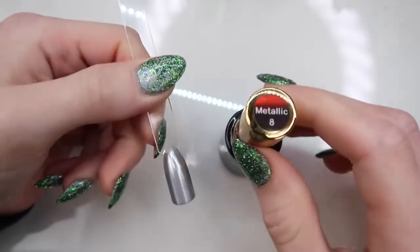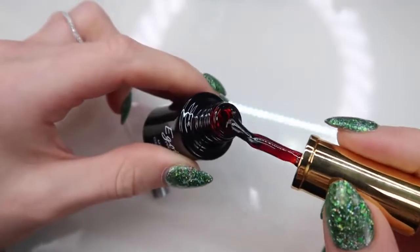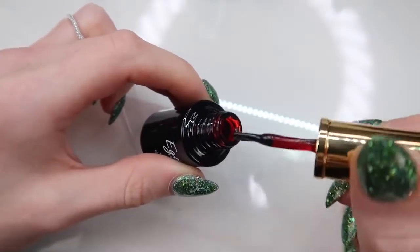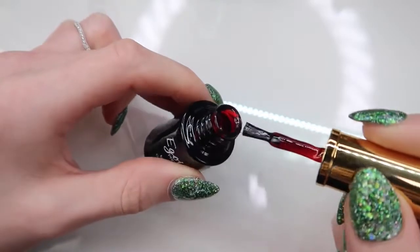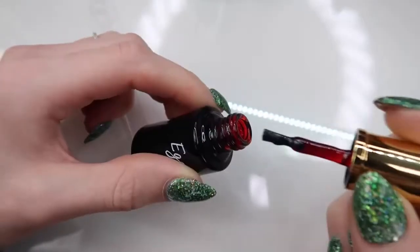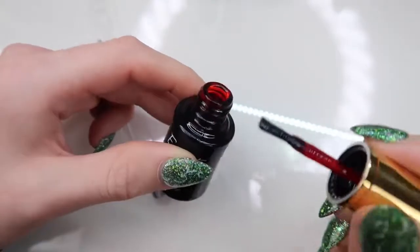Okay, the last one is metallic number 8. Ooh, it's just a nice syrupy red. So you guys, I've been using syrup gels in some of my tutorial videos and everyone keeps asking me where I get the red one, but I don't know where you can get it. But now I guess you can get this one and do the same effect I did in some of my other videos using these on top.